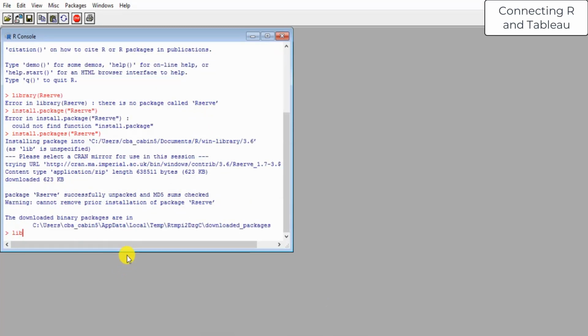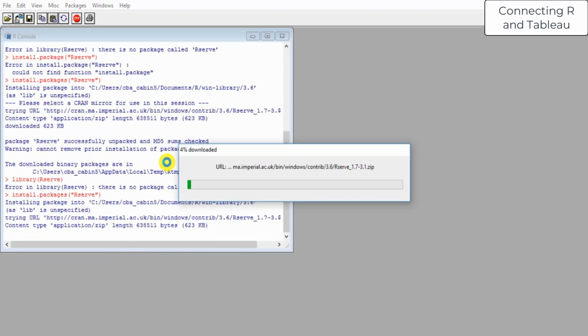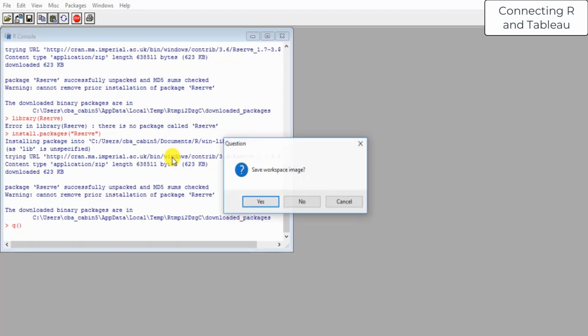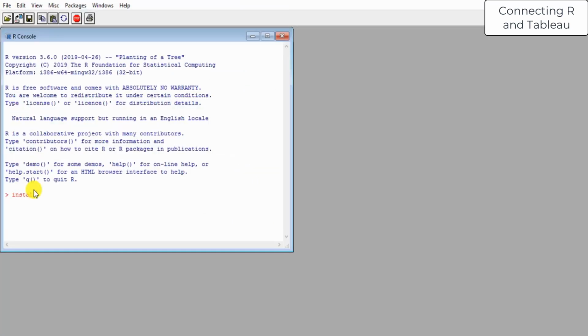And then we can have library Rserve. Okay, it's showing me the same error. Let's just close this. install.packages Rserve.